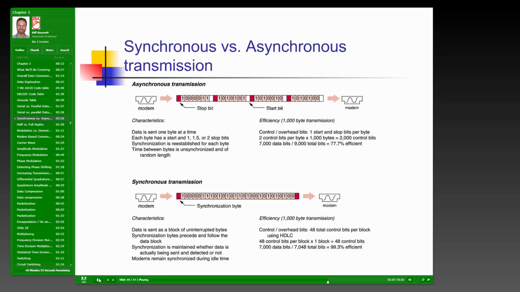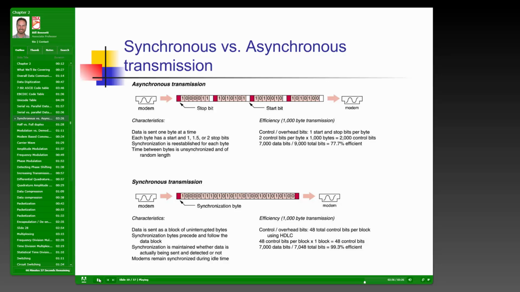So again, if you look at the efficiency value over on the right underneath the bottom graphic there, we have in this case 48 total control bits per block using a protocol called HDLC at the data link layer. And so if we have 48 control bits per block, then we're only using 48 bits for that block, but within that block we're able to communicate 7,000 bits of data.